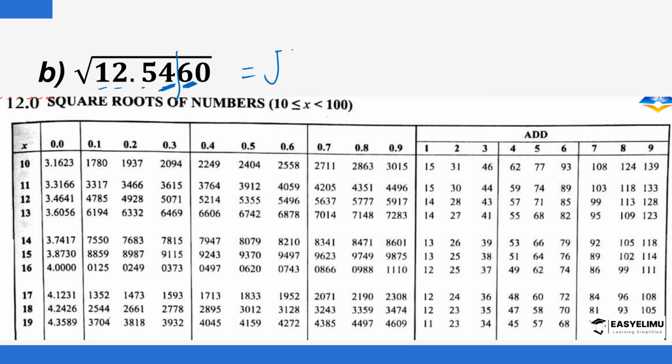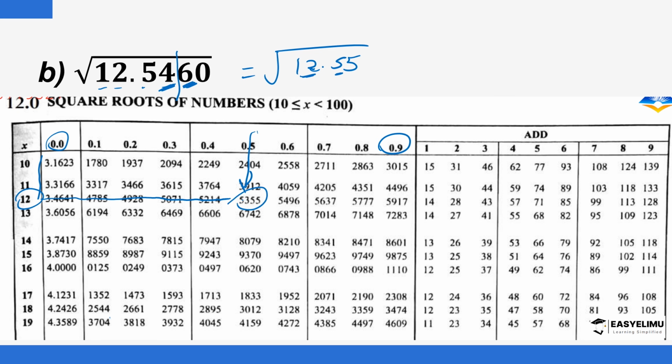So this is the same as the square root of 12.555. So again, the first 2 digits we check from the column headed X. So that is 12. You can see 12 is here. And then you move across the main column, this column ranging from 0 all the way up to 0.9, until the column headed by the next digit, which is 5.